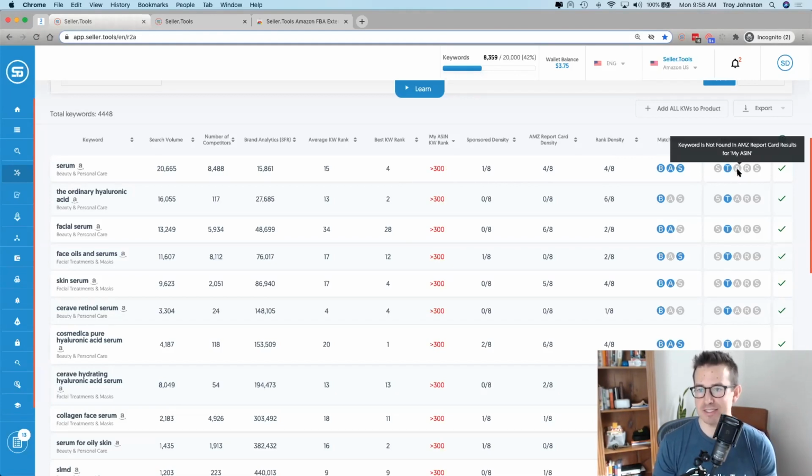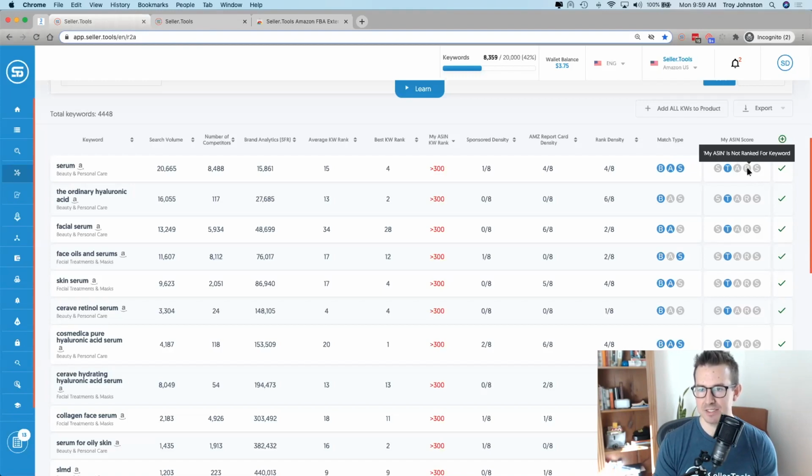And for A, is that keyword found in our AMZ report card results? Now, admittedly, this is a little bit tougher to impact. You kind of want to hit every other front to tell Amazon that this keyword should be relevant for your ASIN and show up in Amazon suggested results. This is really more visibility than I would say directly actionable. There's nothing you're going to do in the next day or two to force Amazon to say, okay, now this keyword will show up in the suggested data for this ASIN.